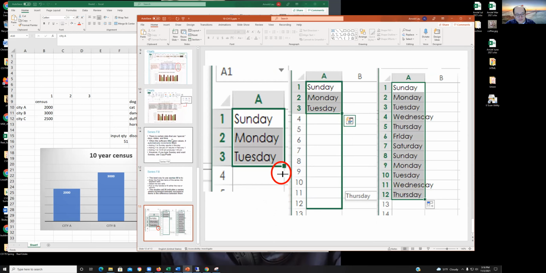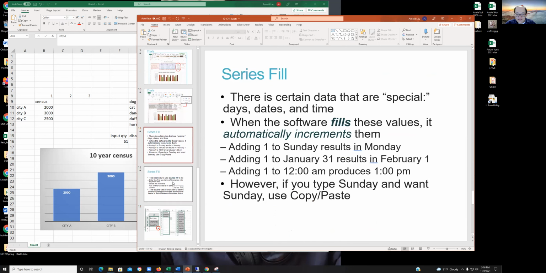Well, there's only a little bit more left here, so let me quickly do what a series fill means. Series fill is almost like if you have a couple of different things in Excel, one right after the other. There are some cases where Excel is smart enough to figure out what you're going to do if you extend it, okay?